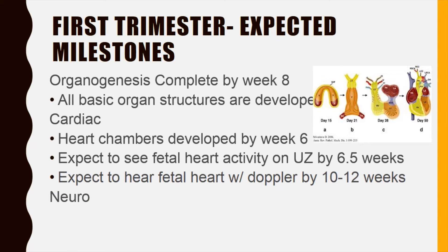Another important milestone is that the neural tube closes by week four. Again, we learned about neural tube defects in pediatrics — they develop within two weeks of the missed menstrual period. Preconceptual folic acid intake is important in preventing neural tube defects. These cardiac and neural tube defects can be detected at 18 weeks during a routine fetal survey ultrasound.